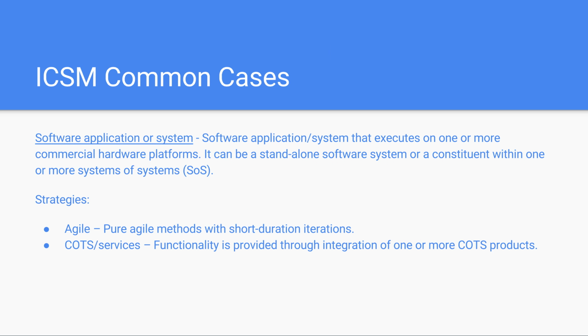So, for the ICSM common cases, we characterize our system as a software application or system. Once we determine the functions GITS must perform, we investigated existing COTS products that can provide an adequate solution to our problem. So the COTS products we consider are Stormpath and Google Maps API. Stormpath provides the functionality of storing user accounts and handling the logon process, and the main functionality Google Maps API will be used for is our heat maps. So for the functionalities provided by COTS products, the COTS services strategy will be used.